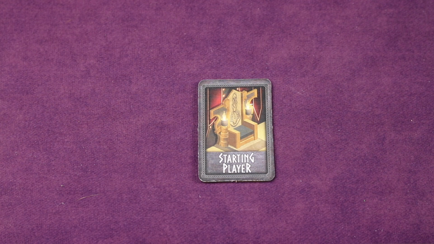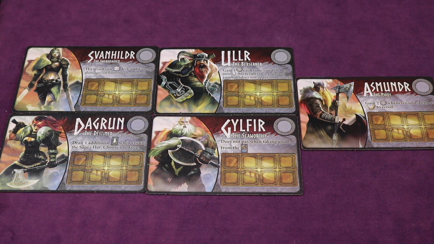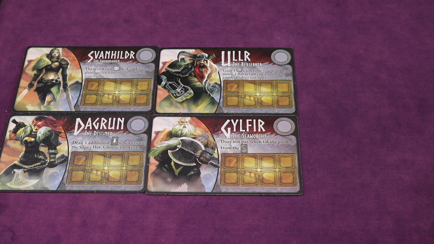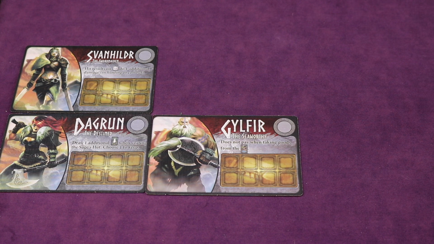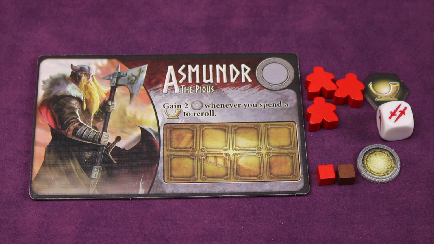The player who most recently earned glory in a battle would take this starting player marker. Otherwise, select the starting player randomly. Starting with the player sitting to the right of the starting player, meaning the last player in a clockwise turn order, they're going to select a Viking leader board. Then going counterclockwise, everyone else will select one, meaning that the player with the start player marker will be the last one to select.